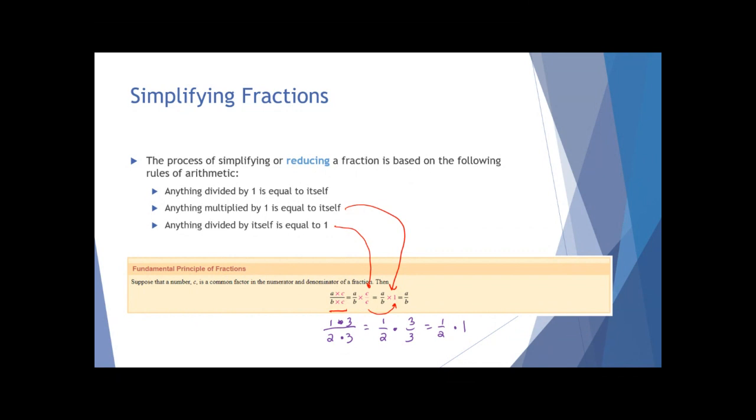Okay, so anything divided by 1 equals itself. I think I get what you're saying. So this 3 times 3 is going to equal that 1 because it's 3 divided by 3. 3 divided by 3 equals 1, yes. So if you see things with letters, if you replace them with numbers, sometimes that makes it easier. Anything divided by itself, that's 3 divided by 3 right here. That's an example. I can write it as a fraction, or I can write it as the division symbol. And so that is equal to 1.